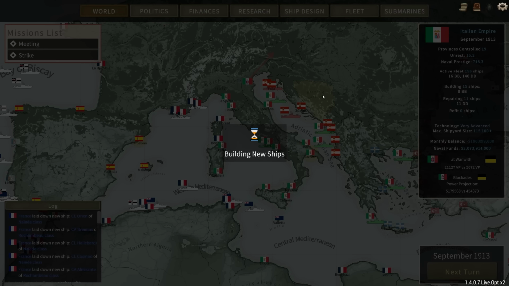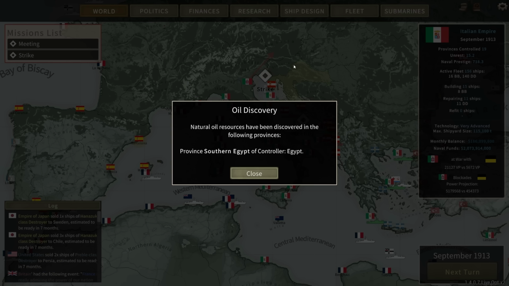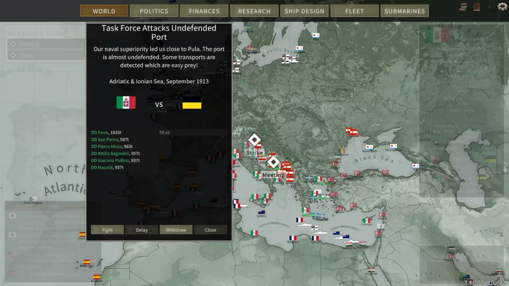Now, I've got them effectively blockaded. And I do mean very effectively blockaded. They are blockaded at the Ionian Sea, at the Aegean Sea, and at the Black Sea. And I'm presuming the Turks are not helping them either. So, we are going to squeeze them as hard as we can, and force them to give up ports. I want more ports so I can do more trade. That is what we do here.